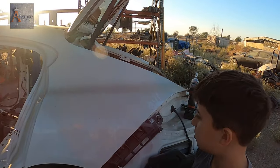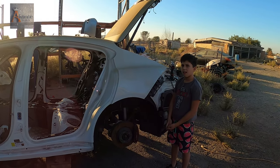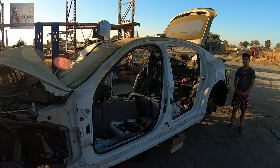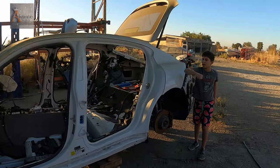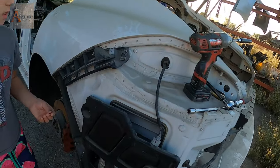And guys, today this is the Porsche. Sorry for the videos that we didn't produce. We were busy with something else, but this is the Porsche. We're going to continue with my son disassembling this car. And today, Nikodim, what we're going to do is this.